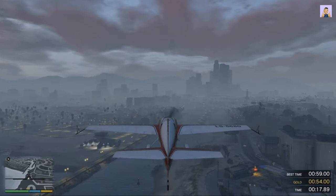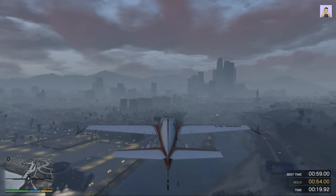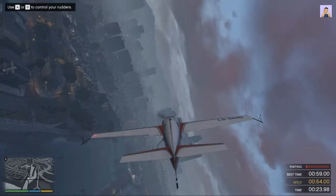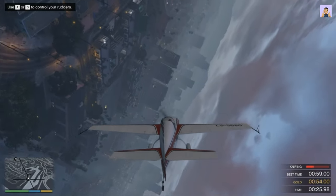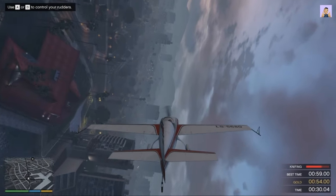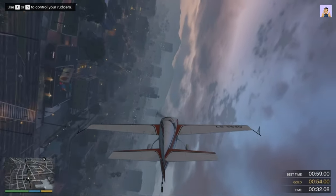On my signal, I want you to try to hold a knife edge with your plane. Okay, perform a knife edge. Perfect. Now hold that position. Don't forget to use your rudders to maintain altitude. Level out the plane.